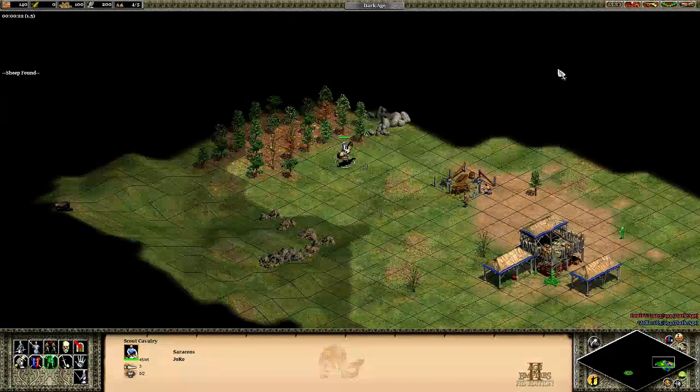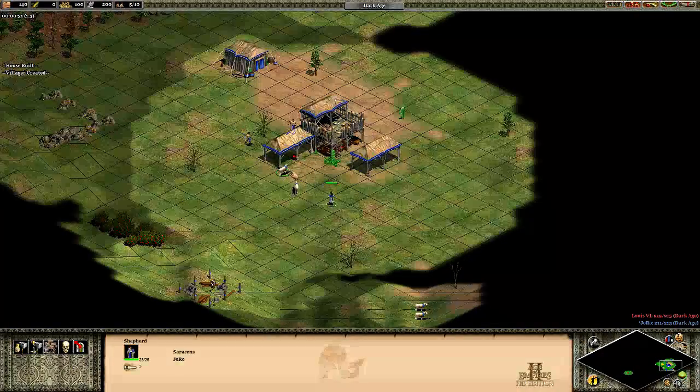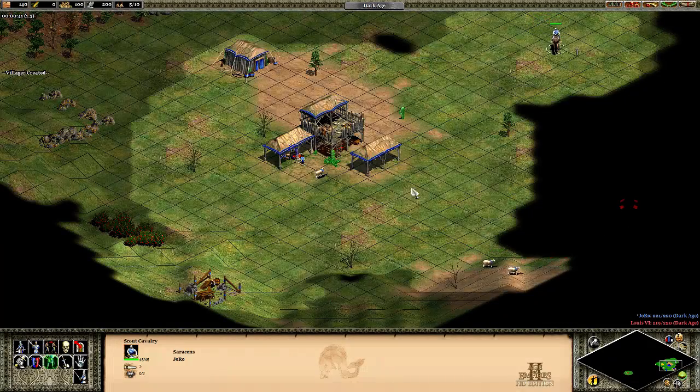We're going to scout with these sheep. I'm going to try to not scout as much with the sheep and just focus on the town center, which is what I really want to talk about here. So obviously you should always scout with your sheep, but for the purpose of this video, it's not really what I'm showing. So I'm not going to scout too much.